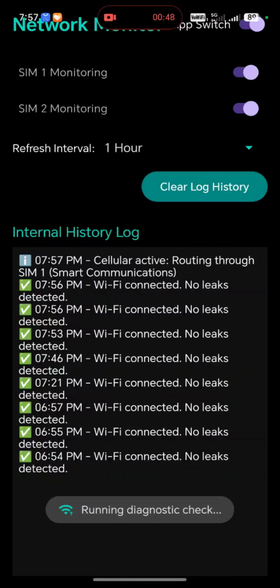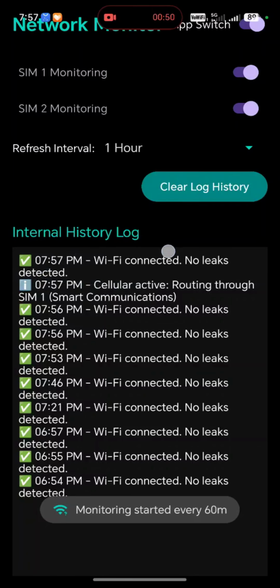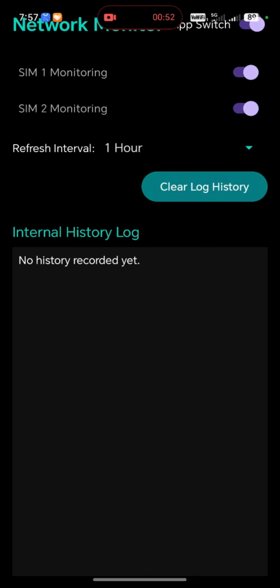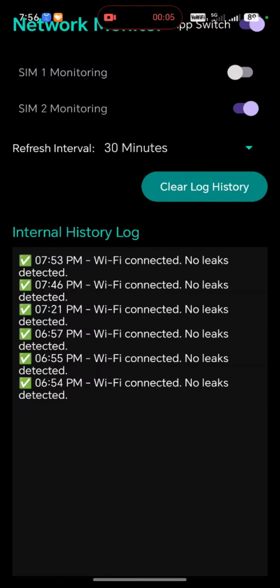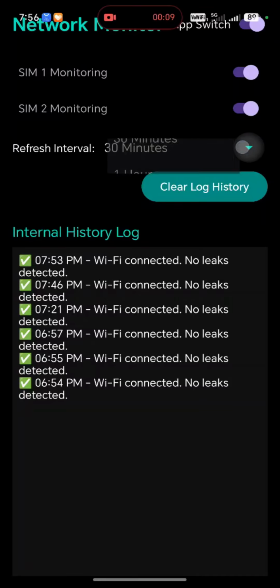And if you are on mobile data, it tells you exactly which SIM card the data is coming from, SIM 1 or SIM 2, which matters for people like me who juggle multiple SIMs, one overseas and one back home in the States. I designed it to be simple and easy for anyone to understand.